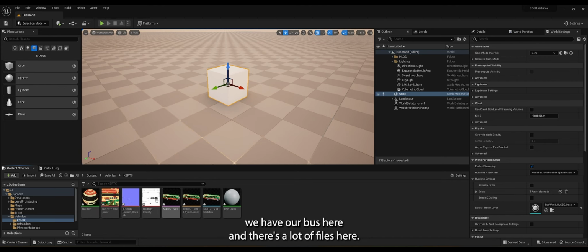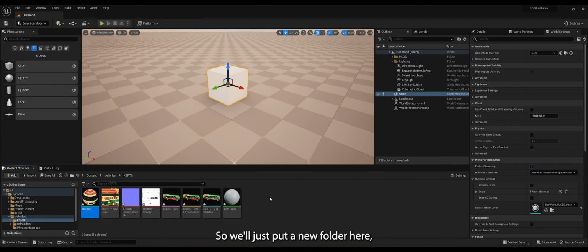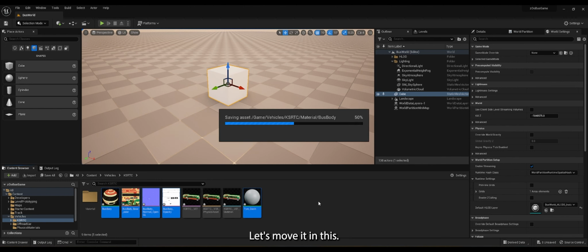Okay, we have a bus here, and there's a lot of files here. All these are our materials and textures, so we'll put a new folder here, place it inside material, and let's copy all these into our material folder. Let's move it there.